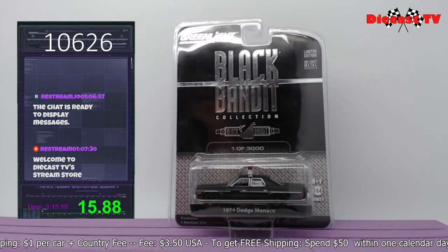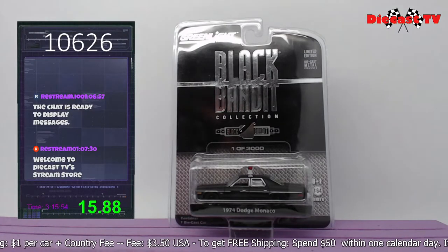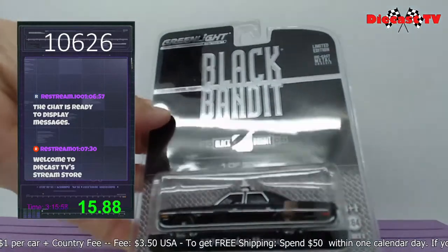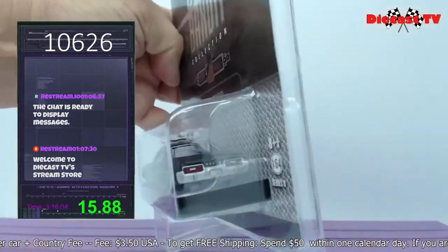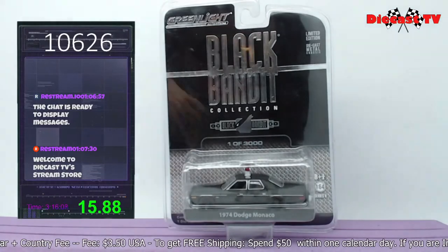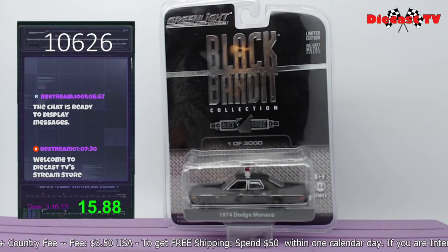Check this one out, guys and gals. Greenlight Black Bandit Collection, limited edition, very low, 1 out of 3,000. We have the 1974 Dodge Monaco. Little police lights up there. There you go. Chrome all the way around. There we go. If you'd like this one, just go down in the comments, type in 10626.